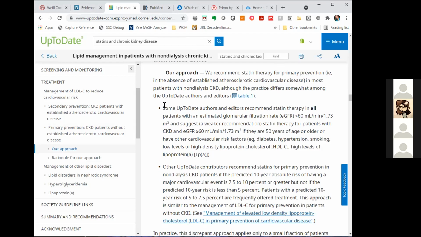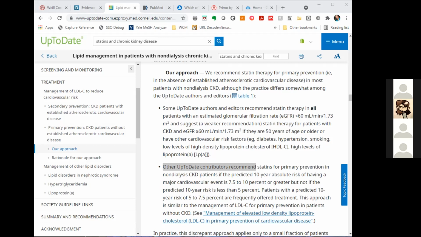So the words that caught my eye when I read this are some UpToDate authors and editors recommend, and then other UpToDate contributors recommend. So to me, that's a signal that what I'm reading here is expert opinion. And that's something that you get a lot of in UpToDate. There is evidence, but it's also paired with expert opinion.